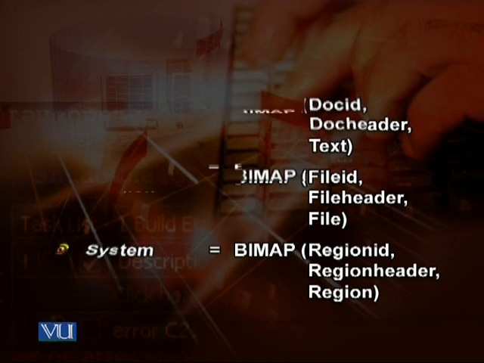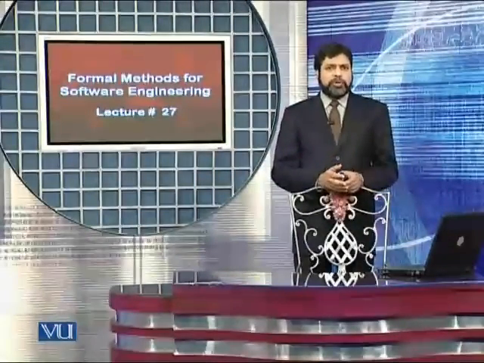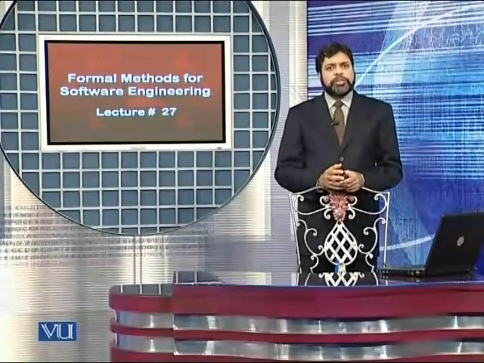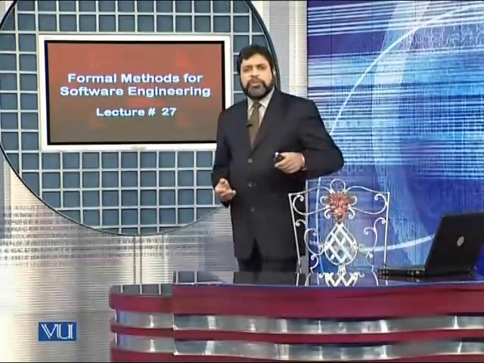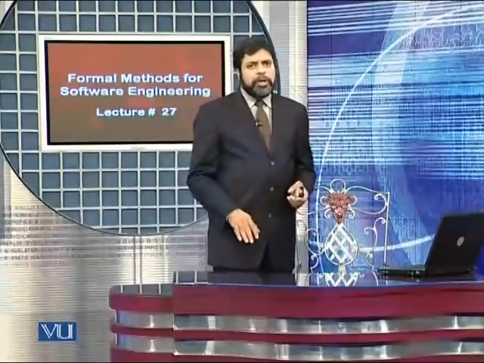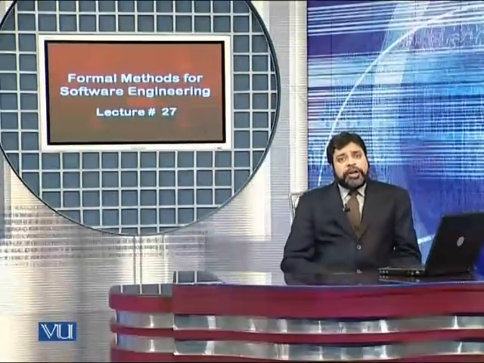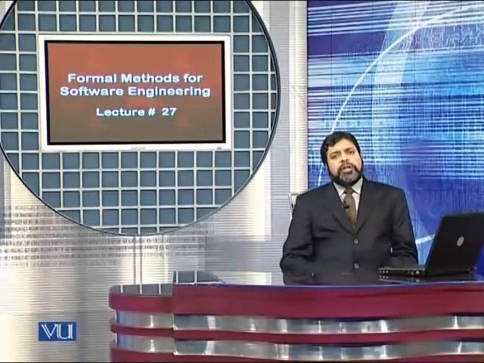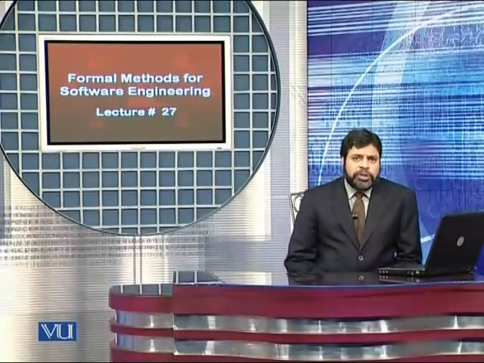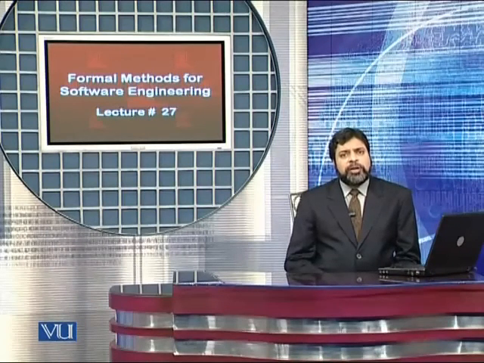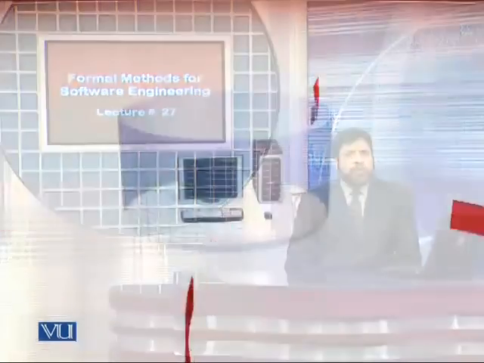So once again, this is exactly the same thing that we have already seen in bimap, where we had two instances of list and pair each, and in this particular case we have three instances of bimap, and these three instances, as you can see, they correspond to the three different structures that we have. That is the structure for region, the structure for file, and structure for document. We have similar instances for other things also. So what are those? Let us look at it.